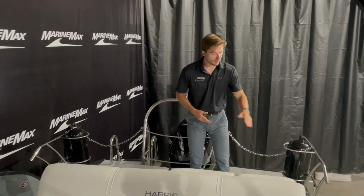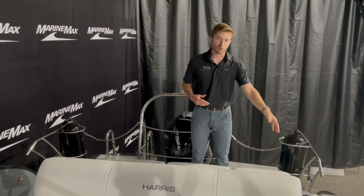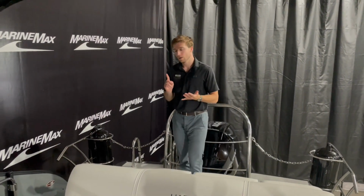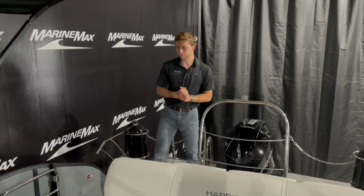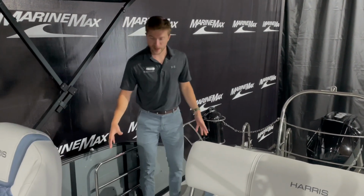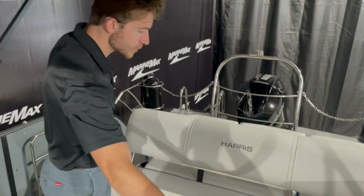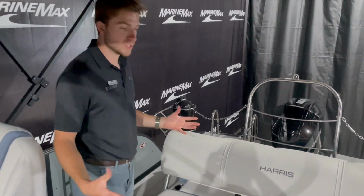In the back here, you have 3 stainless steel cups. If you're looking back towards me, it'll be on your right side. You have your transom stereo remote, so you can control your audio from your backward and forward, switching songs, that sort of thing. Walking into the cockpit, lots of space. You do not feel cramped. Looking at the cockpit seating, great configuration, your co-captain's chair, and lots of space. You're not gonna feel like you're on top of each other.